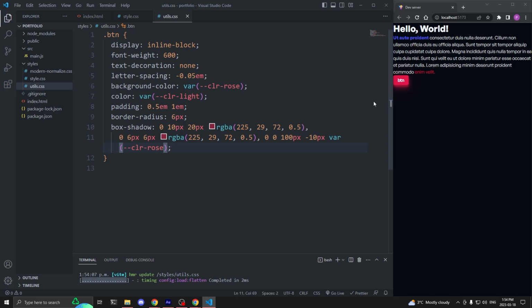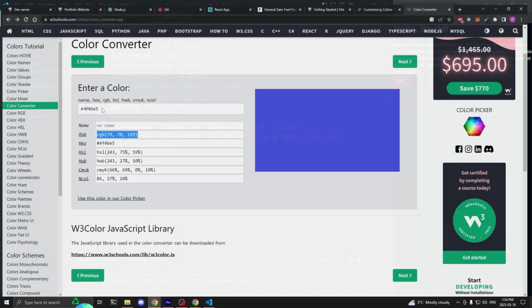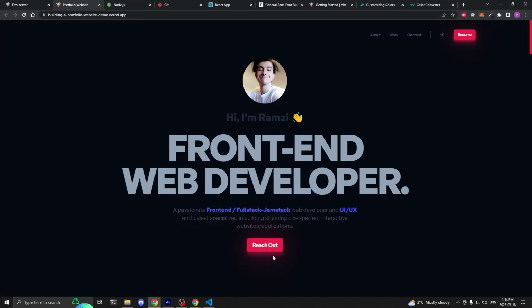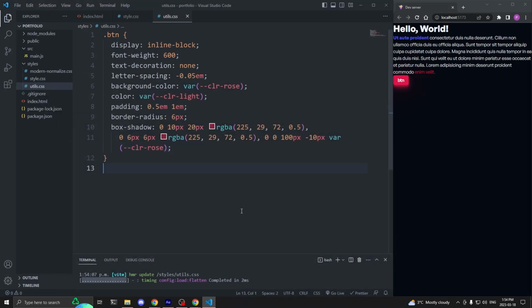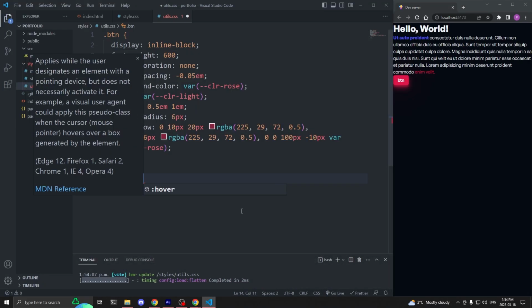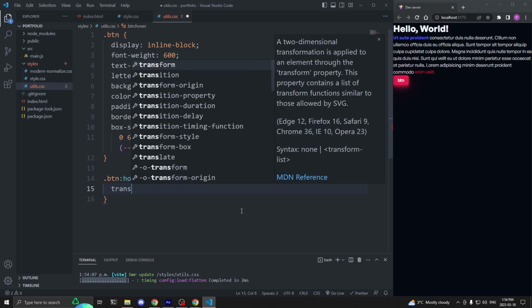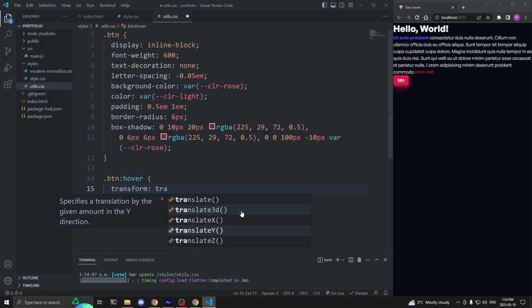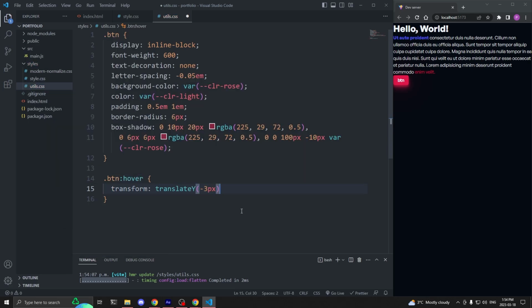It's looking pretty good. However, on our demo, the button moves up and the box shadow changes on hover. So underneath the button class, I'll select it with the hover state and give it the transform of translateY minus 3 pixels.